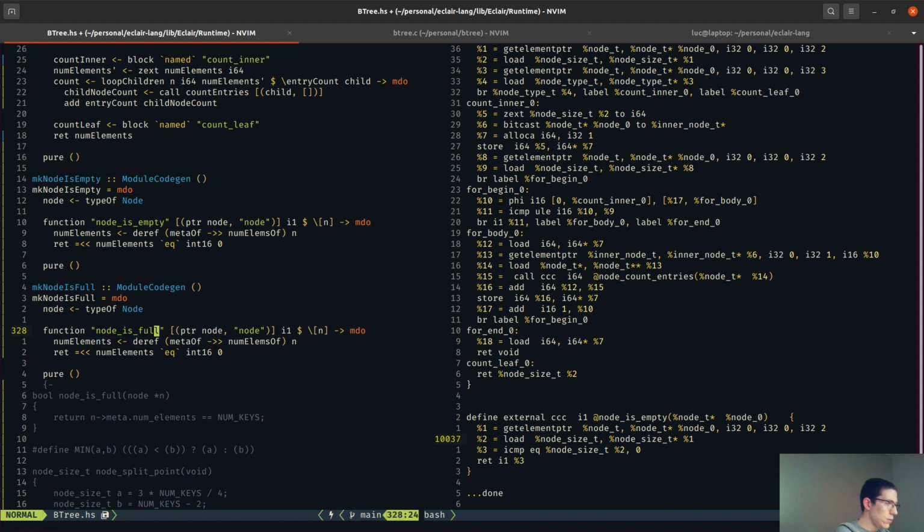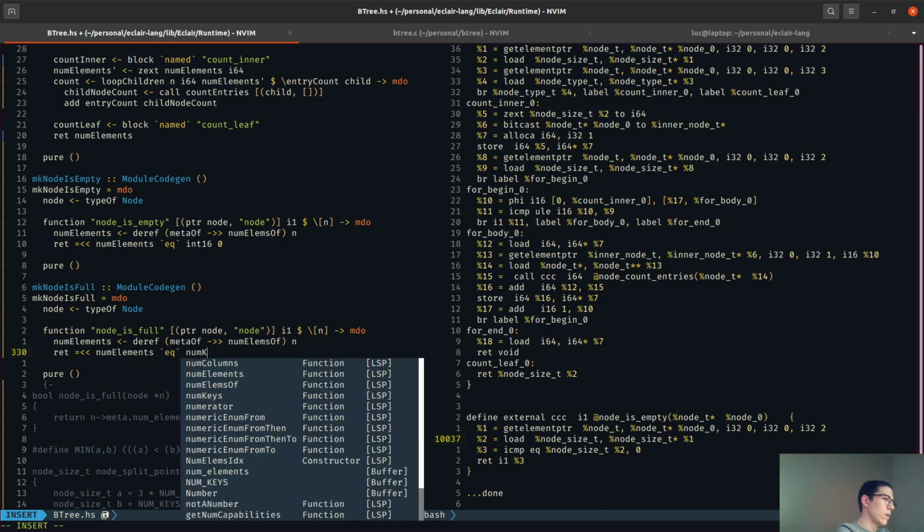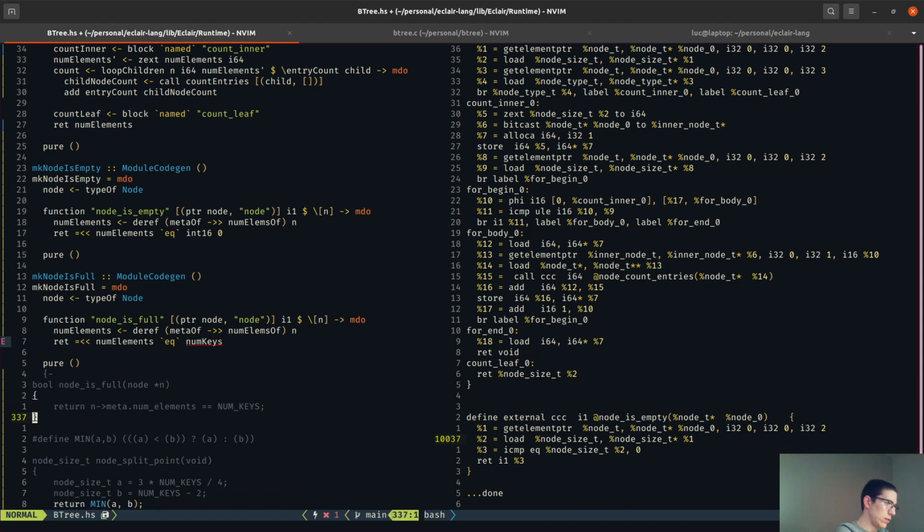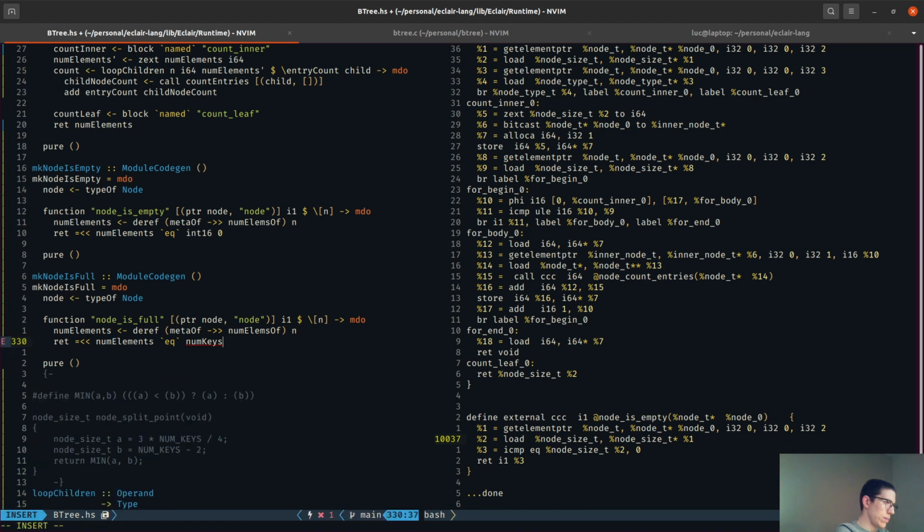Node is full, and then yeah, that's still correct. And then num keys. So I'm taking a look at the C code below here. But this is going to be a problem.